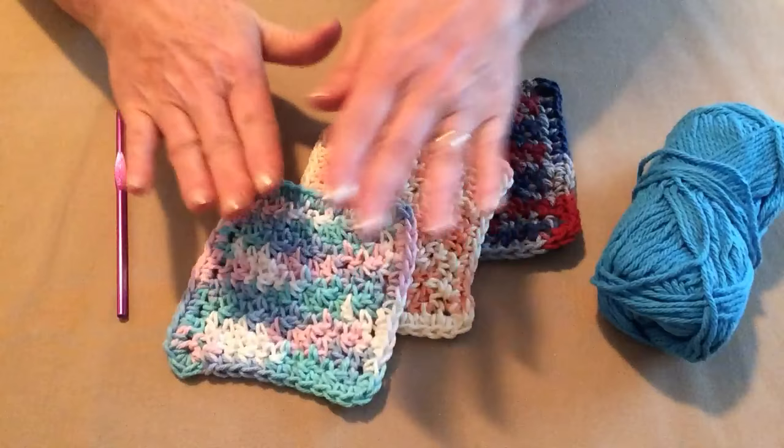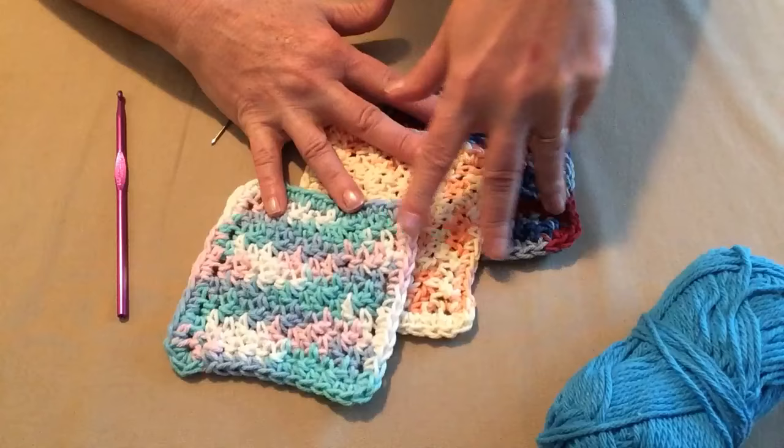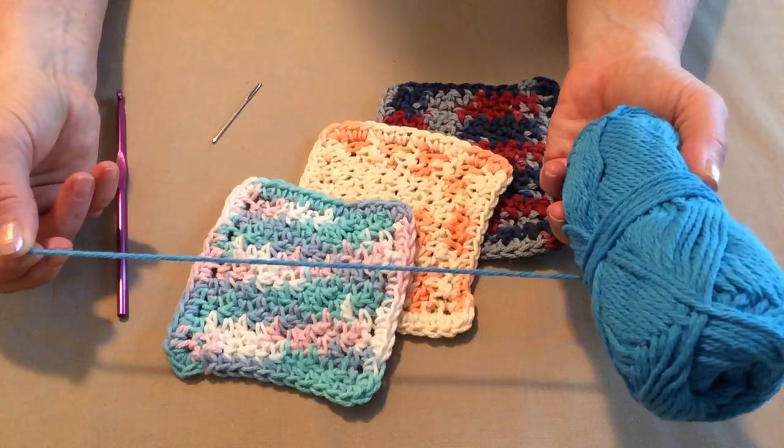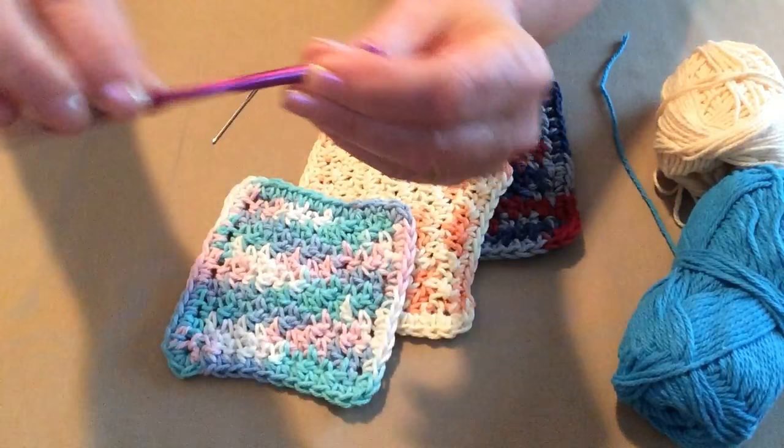What you're going to need to make these washcloths is some sort of cotton. These are all made out of Sugar and Cream or Peaches and Cream style cottons, but you can use any cotton that you want. It doesn't take very much. I'm going to be using this plain solid teal cotton for our demonstration, and I'm also going to use this cream just to trim the edges so that you can see that a little bit better. We're going to be stitching today with our H hook.